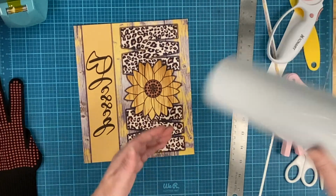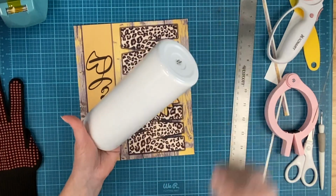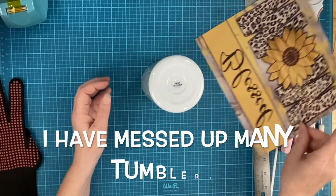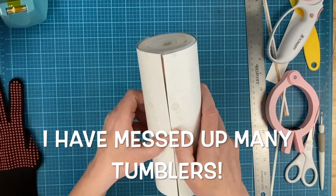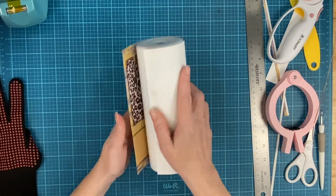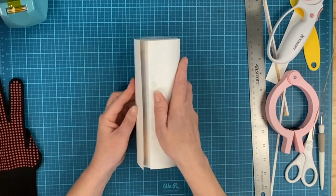Now I don't want it to wrap too far around the bottom because that's where you can have those white streaks because your paper is puckering. It's going too far around, you're pulling it tight, and then it puckers. And I know that from experience. It's even with the top, and it's just barely enough to wrap around. Okay, it's not going to matter which side I have against the tumbler because remember I cut off a little of the design on both ends.